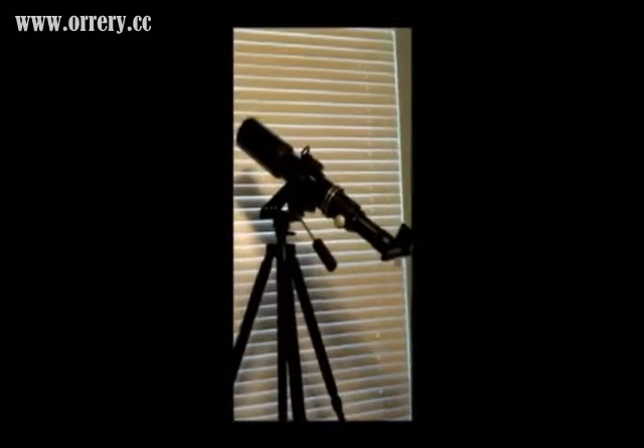You can just Google that and find out what that is. Let's walk up there and take a look at this Bino Viewer Ready Telescope and what we mean by that. When we say Bino Viewer Ready - you'll notice there's a strange extension on this scope right here. What Vic has done at Stellar View is he has taken what formerly was a Stellar View 80mm 9D, just a long tube refractor, and he has cut off that refractor and shortened it, and supplies a little extension tube that goes into the scope.